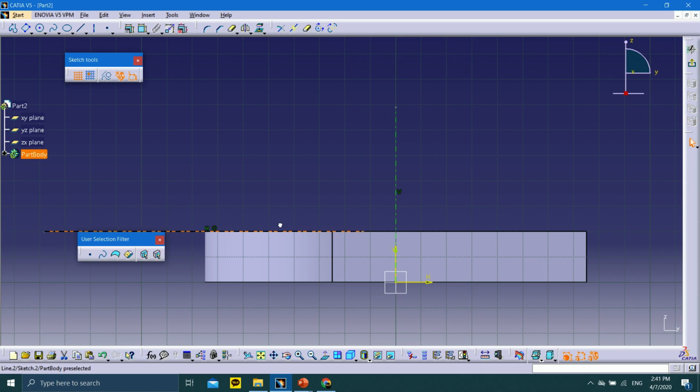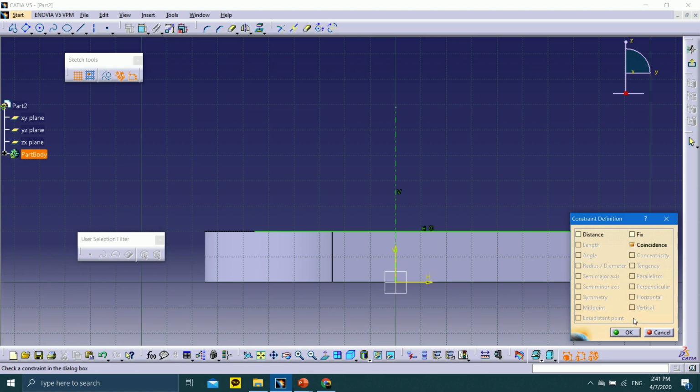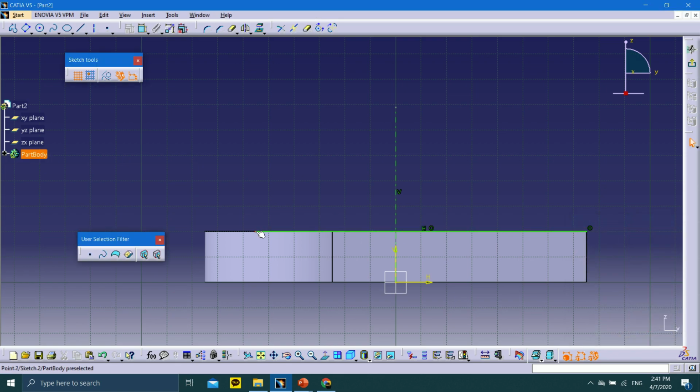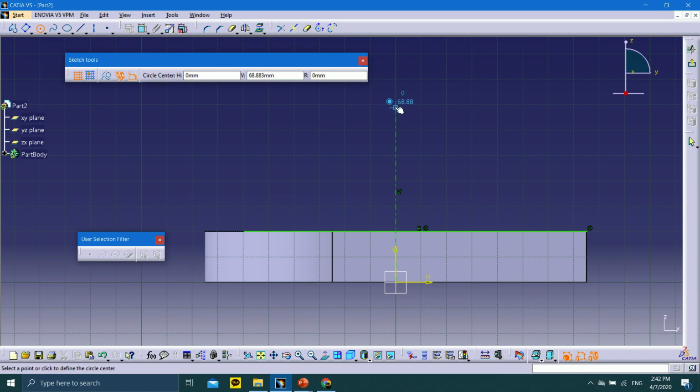So this cannot move, it can only move like this. Maybe if you want, make it coincident with this point and this point, no matter. So just move like this. Alright.